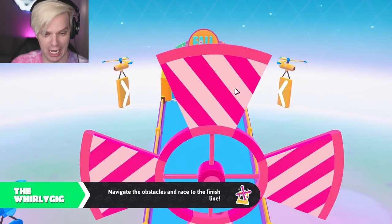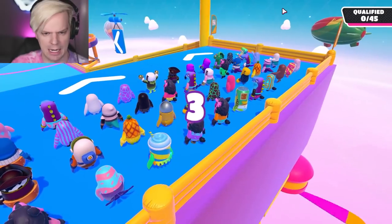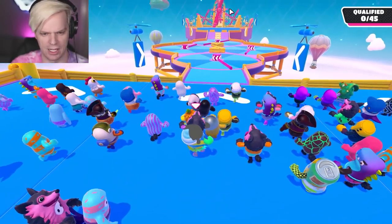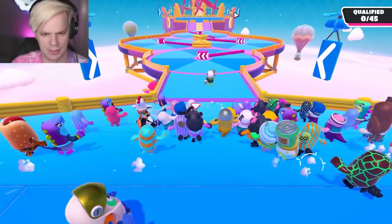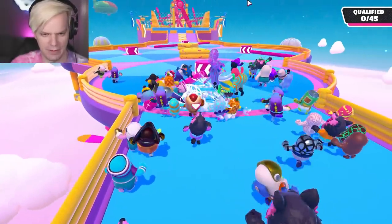I kind of want another shot doing that teeter-totter one. I feel like I was in such a good spot on that one. But this time I'm in the back. Everyone here is looking cool. I gotta say though, the wolf hat is honestly the best. It is absolutely the best. Oh, I guess jumping off this, does that make you go faster? Well, it definitely knocked me over.